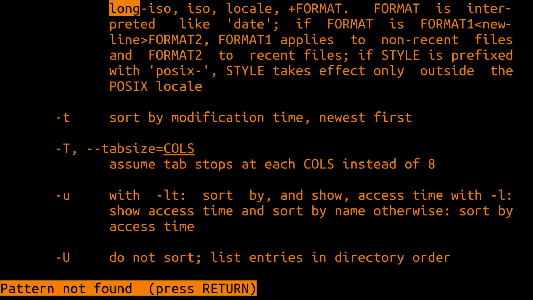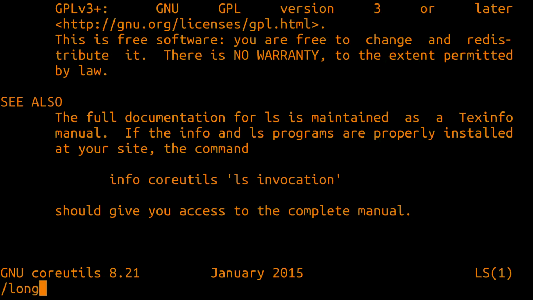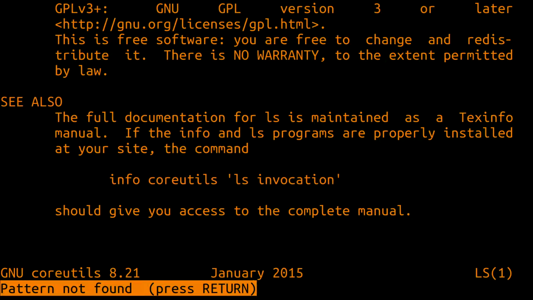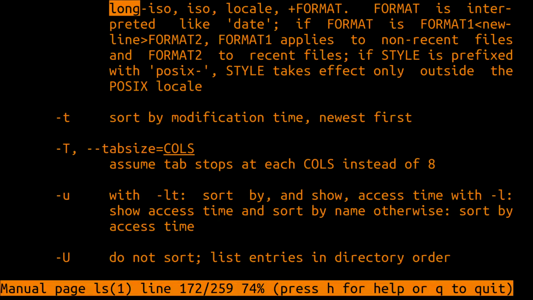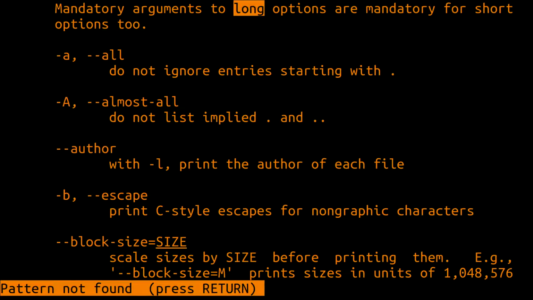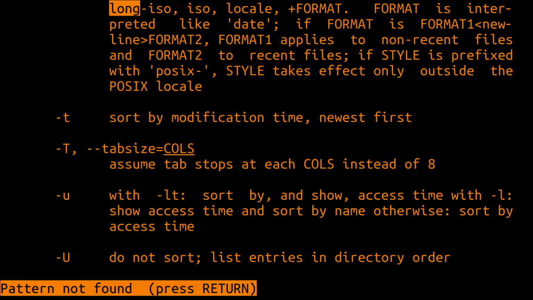An important gotcha to note with this is that if you're at the bottom of the page or just past the instance of the word that you're searching for and you try to search for it, it'll give you this "pattern not found," and that's because it's searching forward from your position in the page, and if you're at the very bottom, you're obviously not going to be able to find anything. At this point, though, we can search backwards through the page using question mark, and then N searches backwards through the page, and big N searches forward, which is, say, down the page.